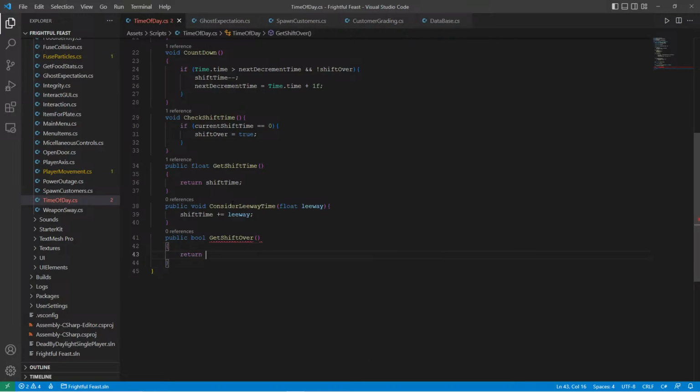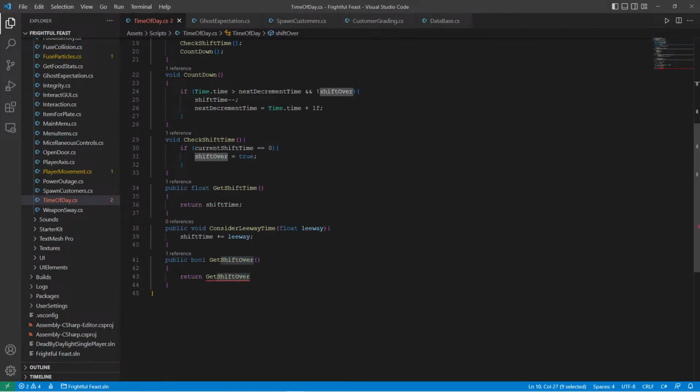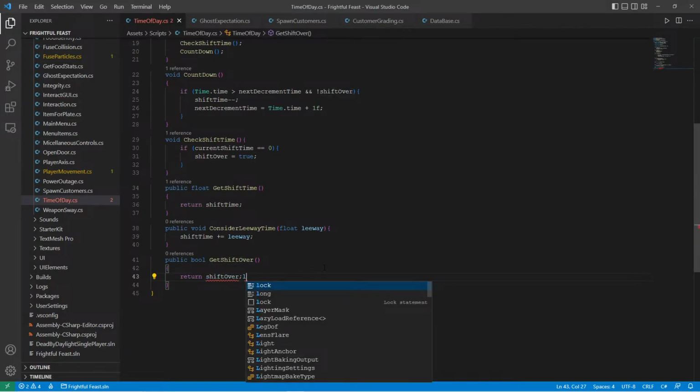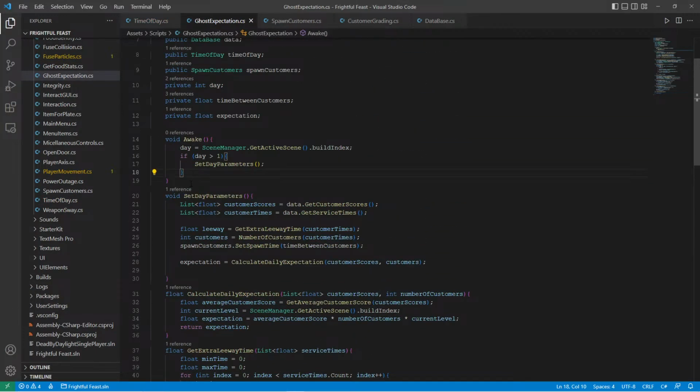And that will return get shift over. That's a function, man. Oh, it's just called shift over. Whoops. And make an update function.